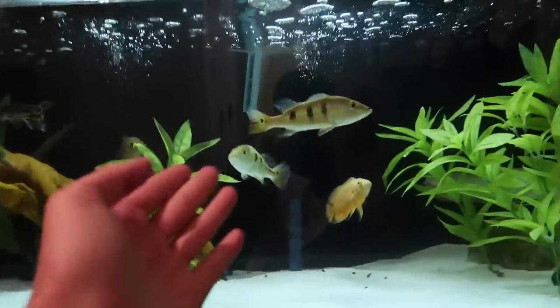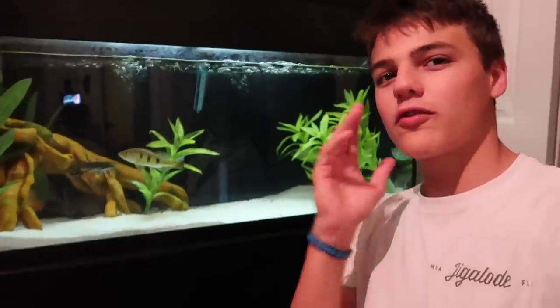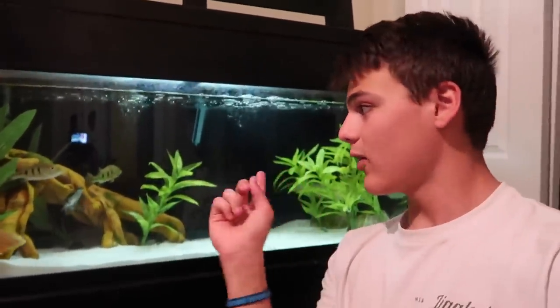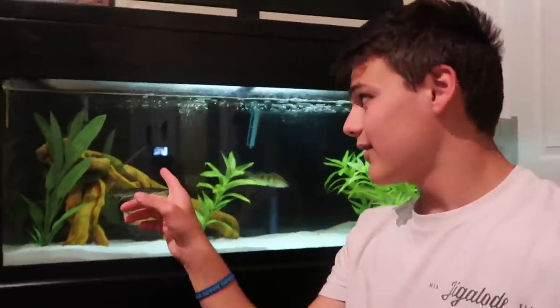You guys ready to eat, huh? Better be ready to eat. They're gonna destroy. Now, when I first came here, when I first saw these fish, they were so much smaller than they are now. The gar was like 3 inches. Both peacocks were like 1.5 inches. The arowana was like, when he bought it, it was like 4 inches long. Both Oscars were babies from Petco. And he's fed them plenty, let's just say that.